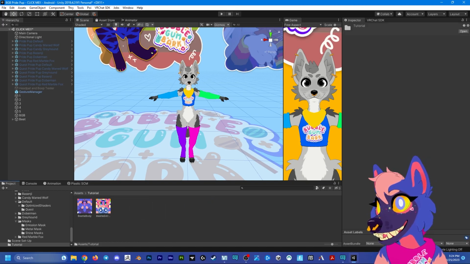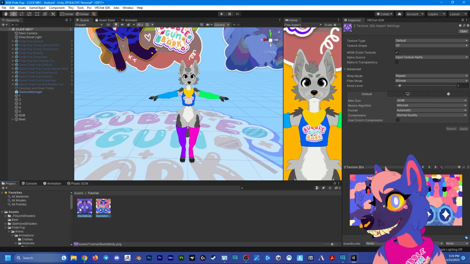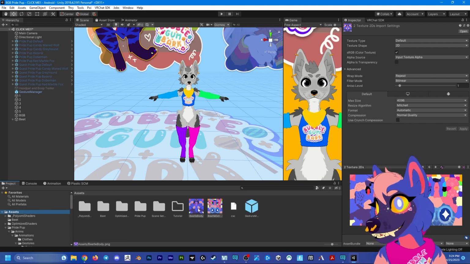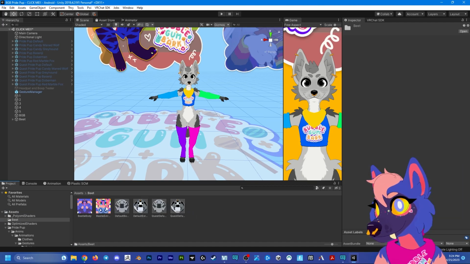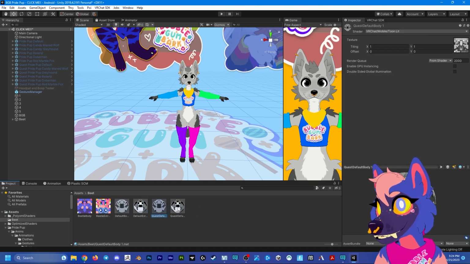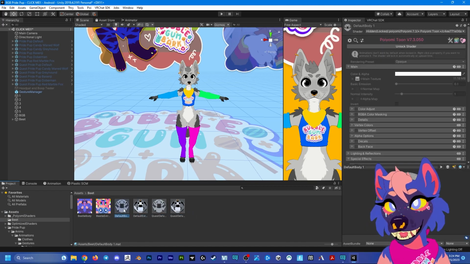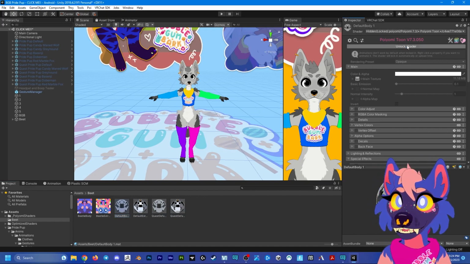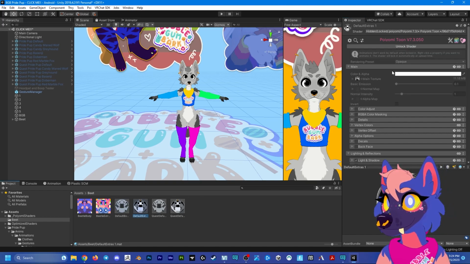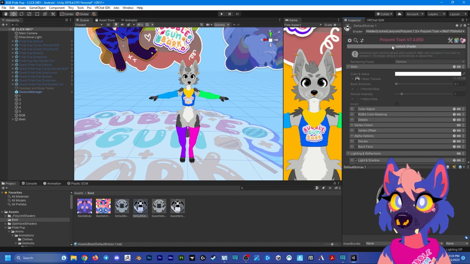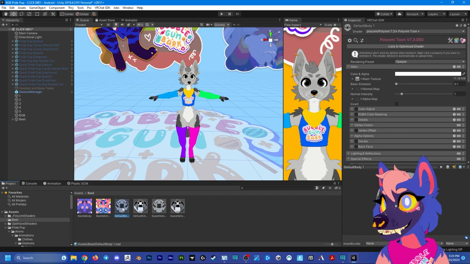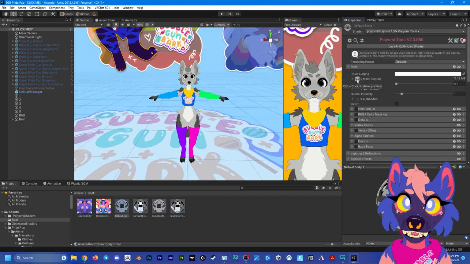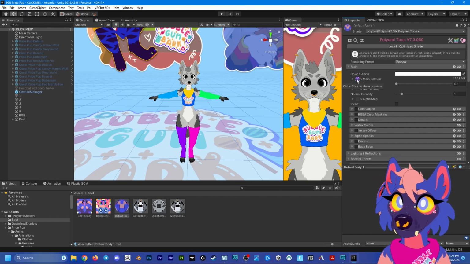So I'm going to grab my textures and I'm going to put them in the folder that I'm working with. Okay, so they're labeled Quest, and the ones that don't say Quest are for PC. So we're going to do PC first. So you're going to hit Unlock Shader over here for both. Okay, and then this is the body material. And we're going to drag and drop our body texture into this little block here.